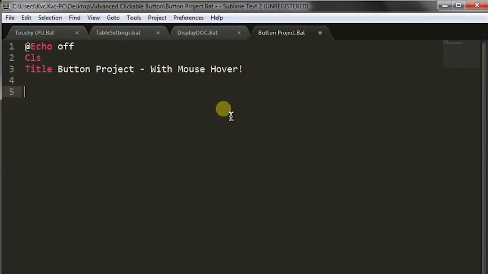We're gonna create two buttons on the console. So simply call the button function. Before that, what we need to do is we need to change the directory to files folder in which our old plugins are located. And now we can call the button function easily, call button.bat, and then the x and y for the first button. So let it be 5,5, and color should be 80, and the button text should be "I am a button".